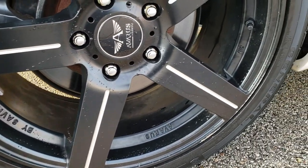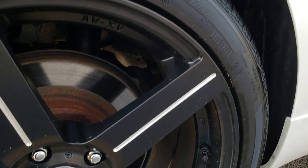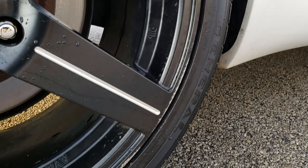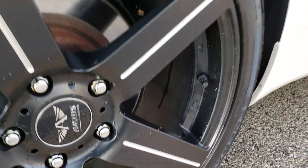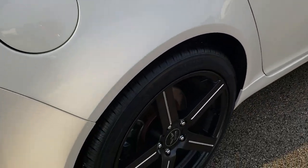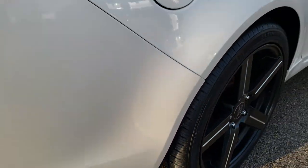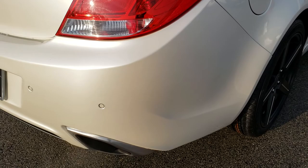I do apologize — the back brakes on this are not brand new, but the front brakes are. And those are the Brembos, so those are the ones that are important. There is a little bit of a scuff on that rear rim, but nothing terrible. These back tires are brand new, so it does have brand new tires all the way around, just brand new front brakes.